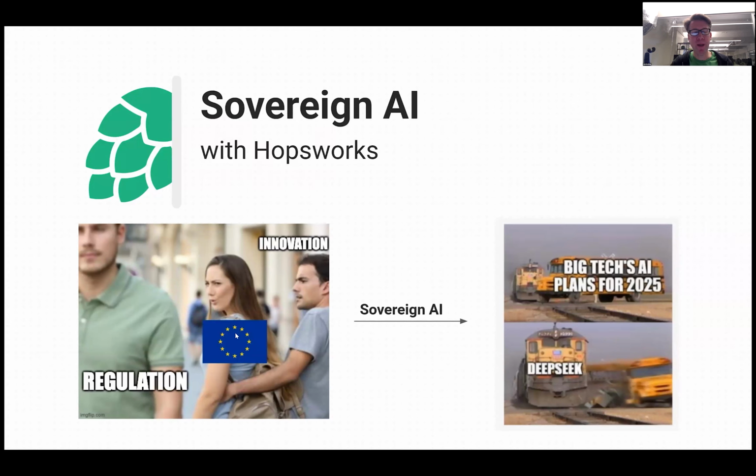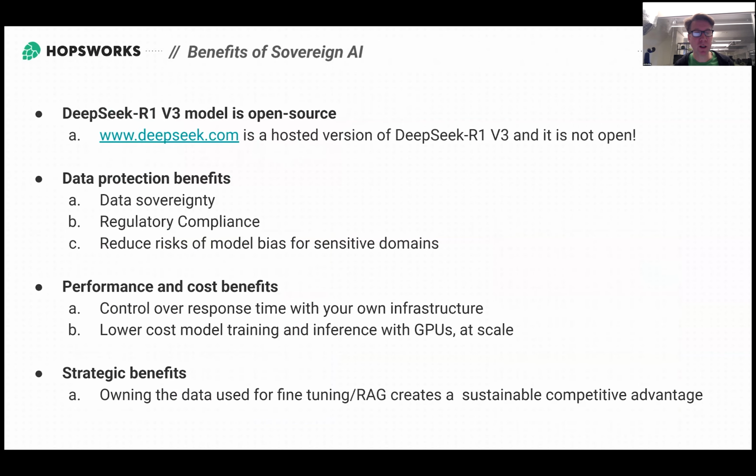And it means that places like, let's say, the European Union, who are better known for regulation than innovation, can actually get into the game now. They're not going to be behind technologically. And that's because the model is open source. Everything is open source. And if you think, well, hang on, this is a Chinese model trained by a company in China, and when I send a request to DeepSeek.com, it stores my data, so the Chinese are getting my data. Sure, that's because that model is hosted in China.